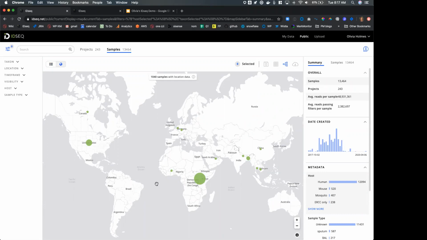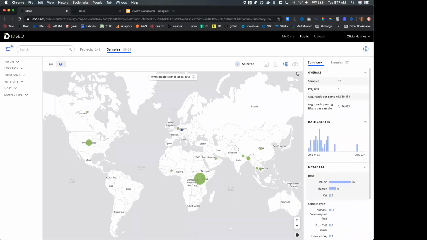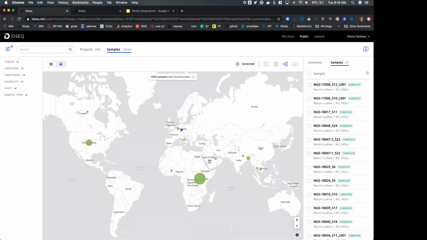These show where those samples were collected. If I want to dig further into these samples that were found in Germany, I can click on them and find out some more information at a high level. I could then dig into the samples themselves and understand a little bit more about what was found in those samples and what part of the study they were.